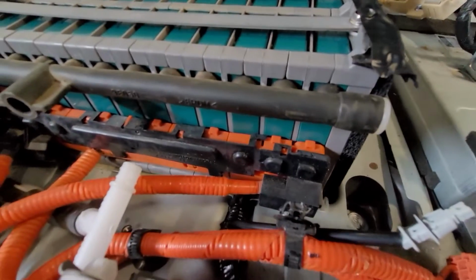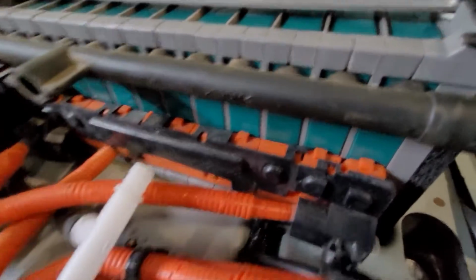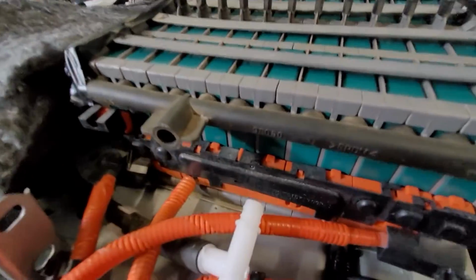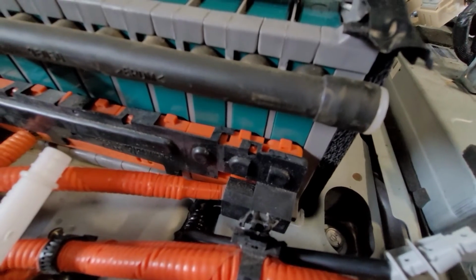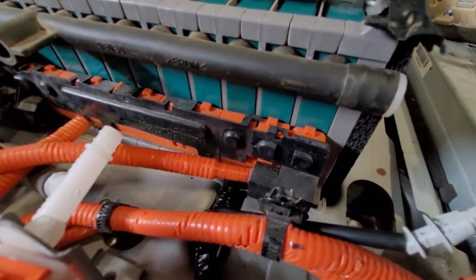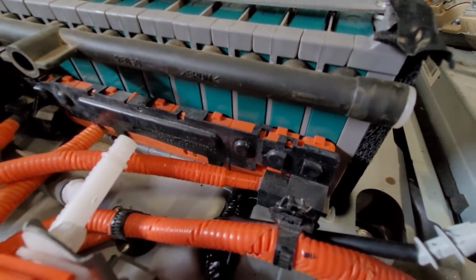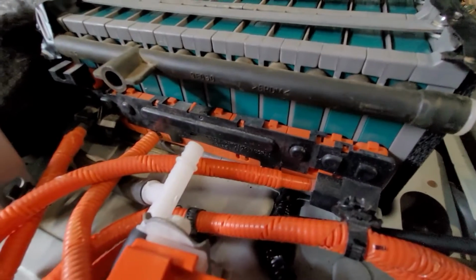So, I think I'm going to leave it in the car because it's heavy as shit. And I like my back not being sore. But I am going to disconnect the bus bars here. So under these little black caps is a bunch of M5 nuts, I believe, that are 8mm heads. I'm going to pop them apart. And I should be able to, once they're all disconnected, get a voltage across each one.